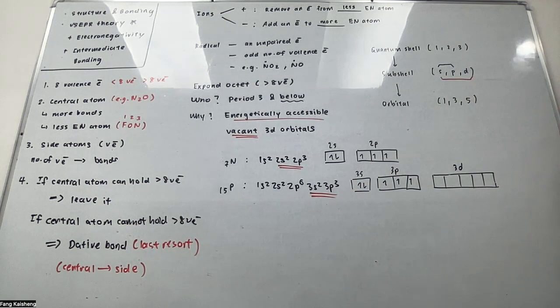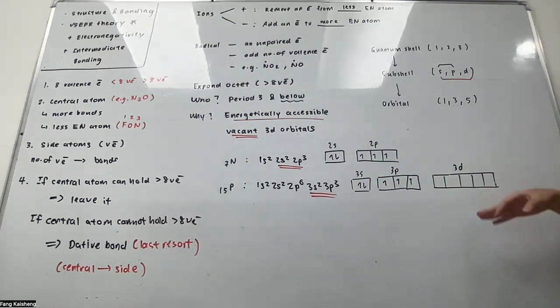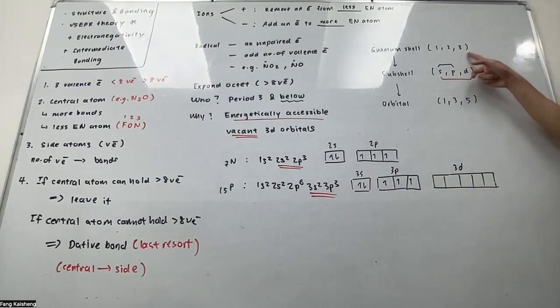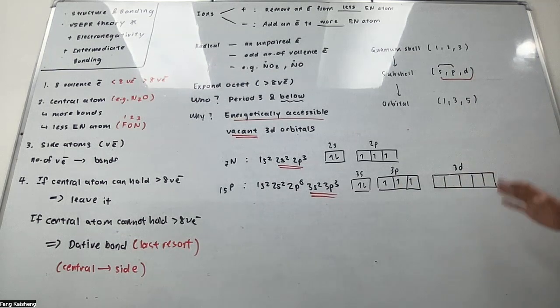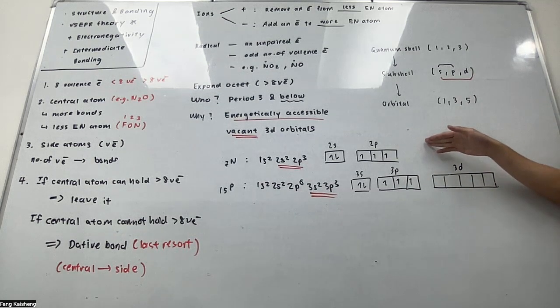But guys, I want you all to know this. It is still there. It's just not used. It's not that it doesn't exist. Just because there are no electrons inside doesn't mean it doesn't exist. Because the third shell has a d subshell inside. It's just not being used for anything. Does n=2 have a 2d? Is there such a thing as a 2d subshell? No, right? So we don't draw anything here.